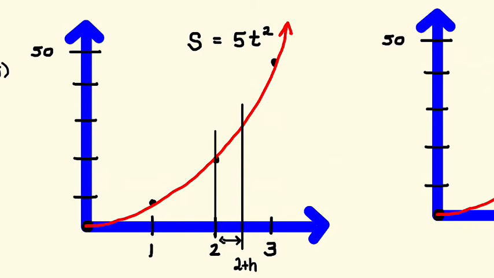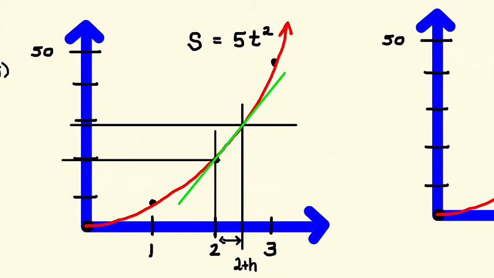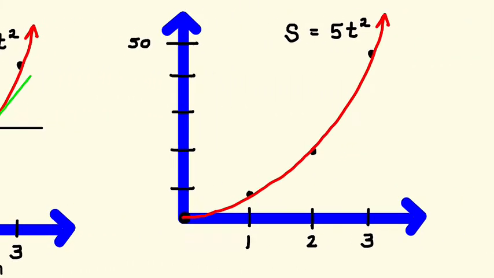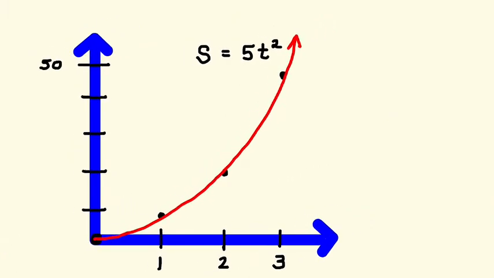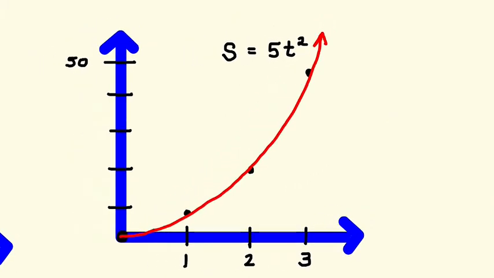We end up with, well, at 2 we know the height is 20. But at 2 plus h, our height's a little less. Let me move that down. Well, I guess that's about right. Okay, and so let's go ahead in green and draw our new secant line between these 2 points. There's a new secant line. It's still a secant, it's not a tangent. Right? But let's let h get even smaller. So h is going to get smaller.